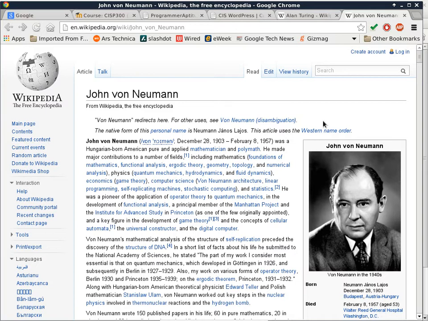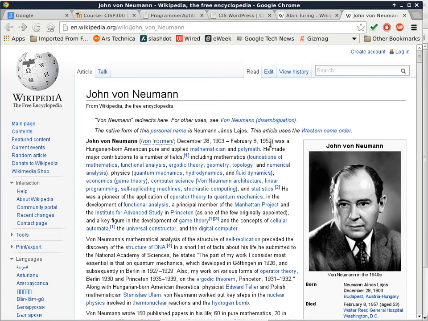He's not famous for one thing. He's not famous for relativity. He's not famous for quantum physics. He's not famous for theory of computational machines. He's famous for a lot of different things. The really sad part was, he died fairly early. He was only 54 when he died, and most people believe that he died of cancer related to his participation in the hydrogen bomb test. So that's John von Neumann.